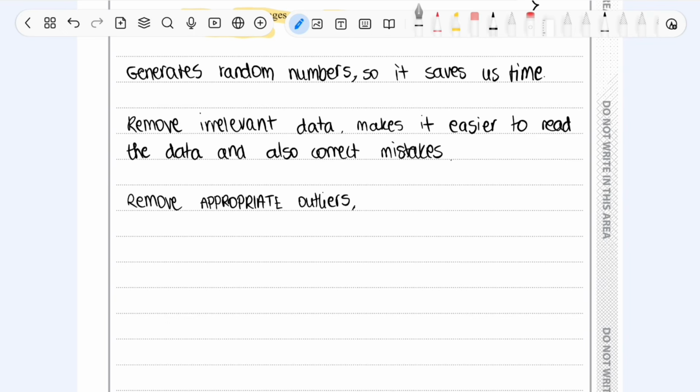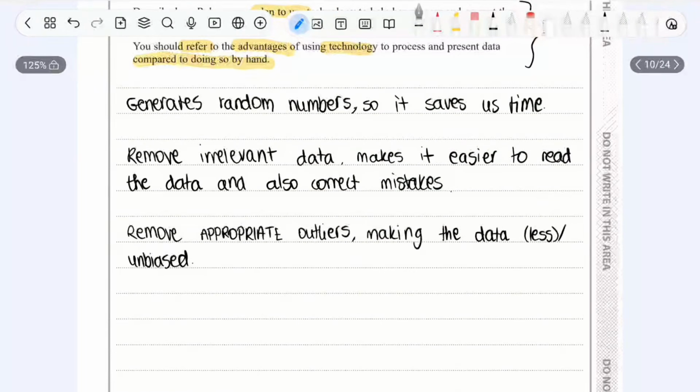And what is an advantage of removing outliers? Well, this makes the data unbiased. So that's kind of 6 marks. I'll kind of highlight or show how many marks. So from these two, basically where it's split with the comma, you'd get a mark each. So it should be 2 marks from this part, 2 marks from this part, and 2 marks from this part.